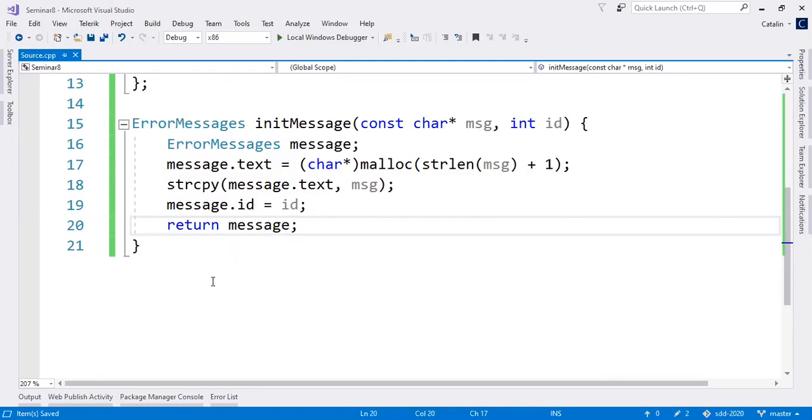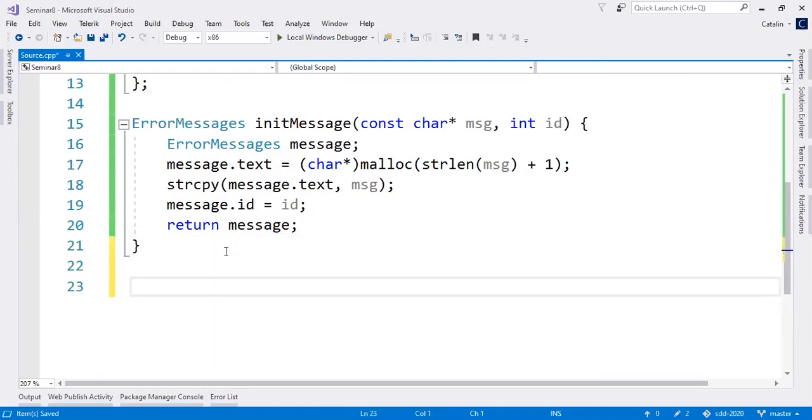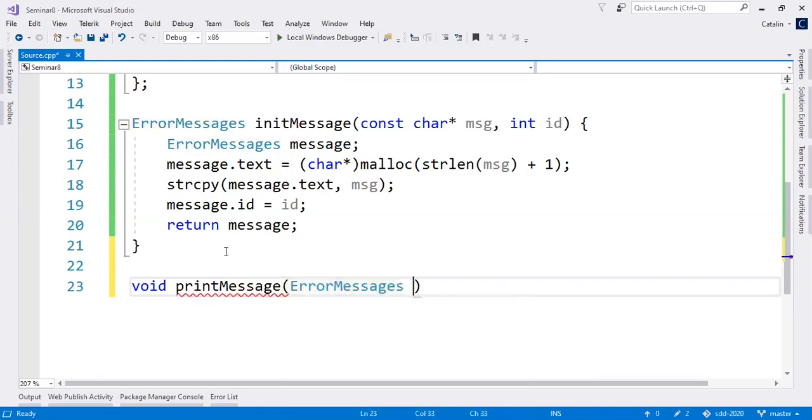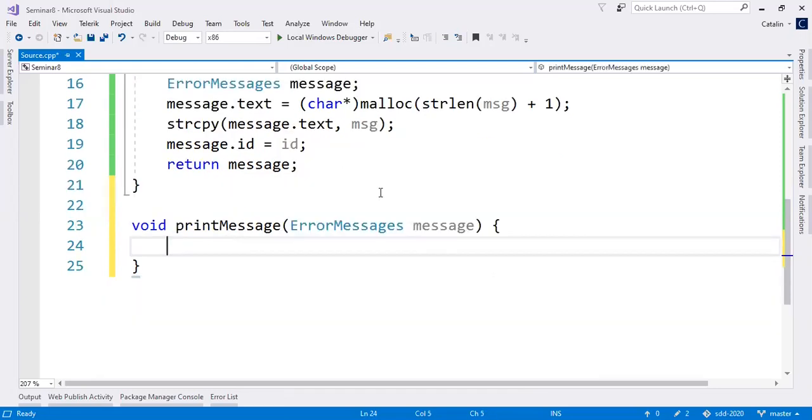Okay, so we know how to create a message. Let's print a message. Being here, let's cover all possible cases. So this is print message. And because we have a dynamic field, error message, it means that we need to check if we have a text there.